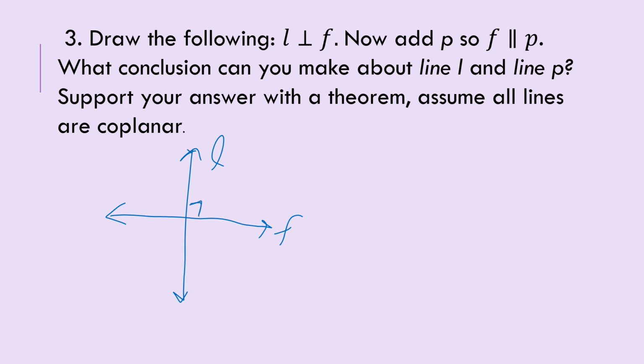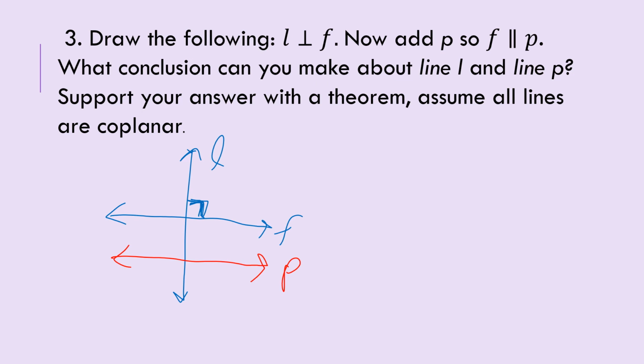For it to be perpendicular, you want to make sure that you draw in that 90-degree angle sign. Even though mine don't look like they're perpendicular because I suck at drawing and I'm doing this on a computer, just make sure you put that right angle symbol in there. Then it says now add P, so F is parallel to P. So this is P.